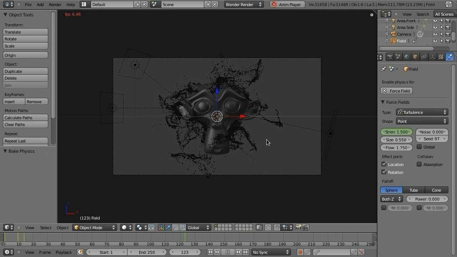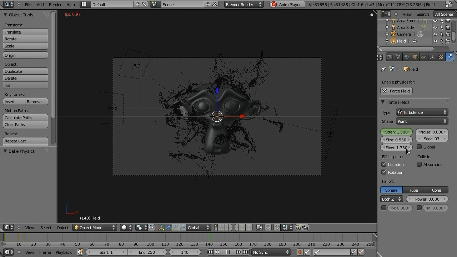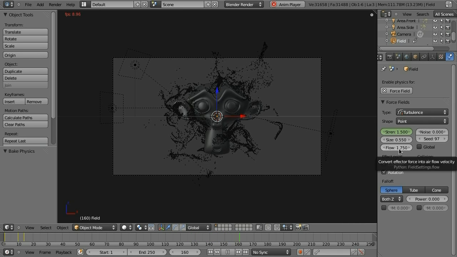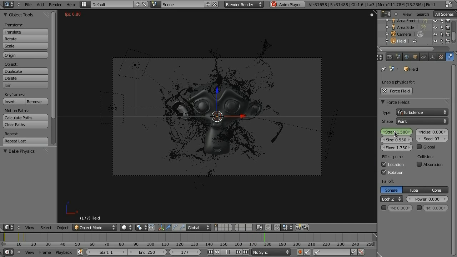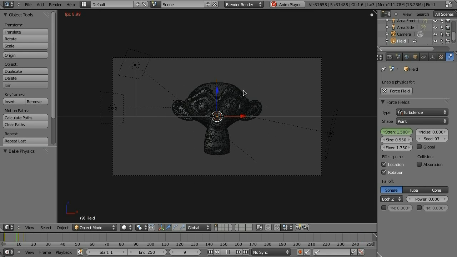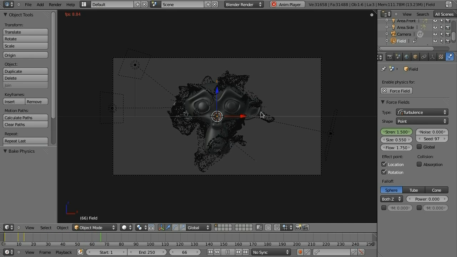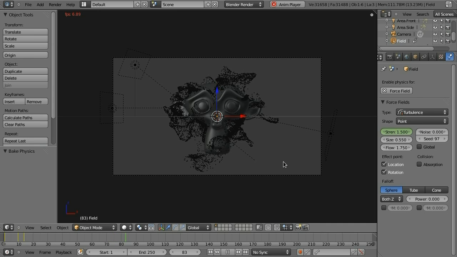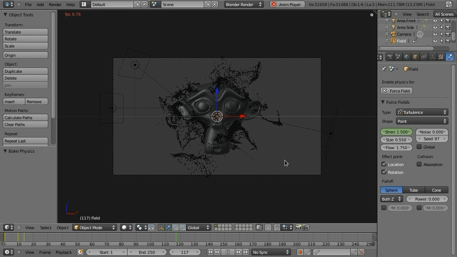So to get a cool force field, cool look, you just need to find a good value for both flow and the strength. And of course, the size just means how big those are, also how detailed the paths are. And this one is a value that's, I think, really good for this monkey here. And later on I'll show you a few examples of different settings for strength and flow, so you can get a little bit of a feeling of this setting. Okay, that's for the particles and the force field.